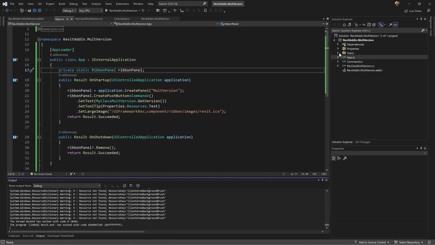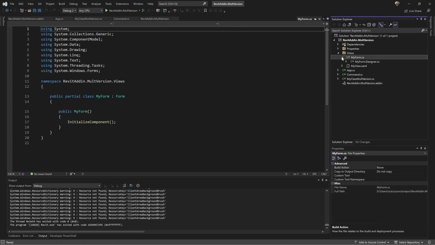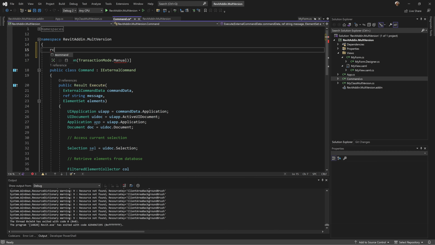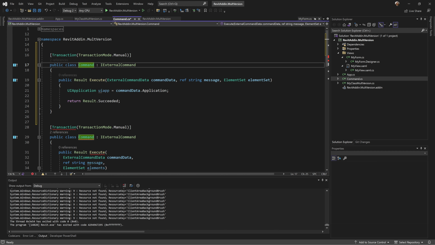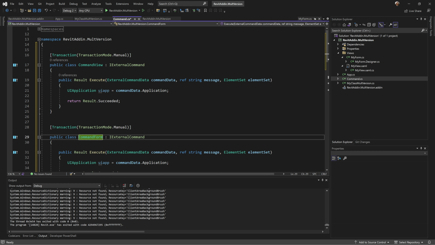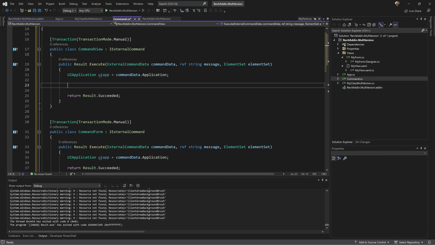Another button to show this one and this one. Let's create like here. This one is going to be view, and this one is going to be form. Let's create a new views dot something like that.